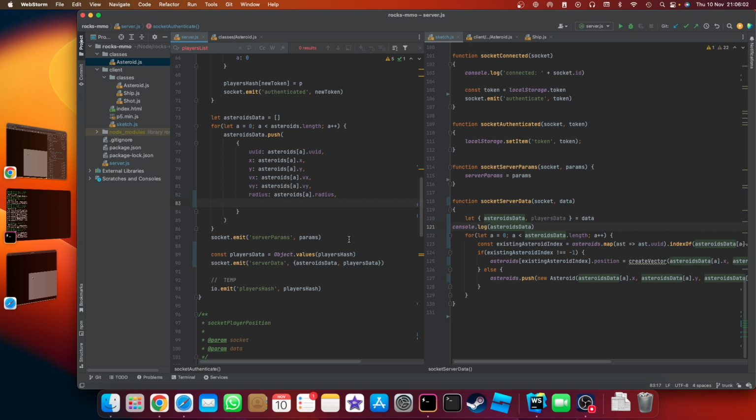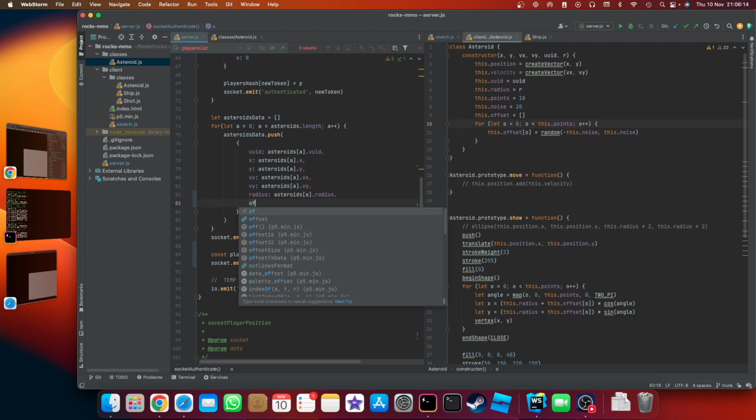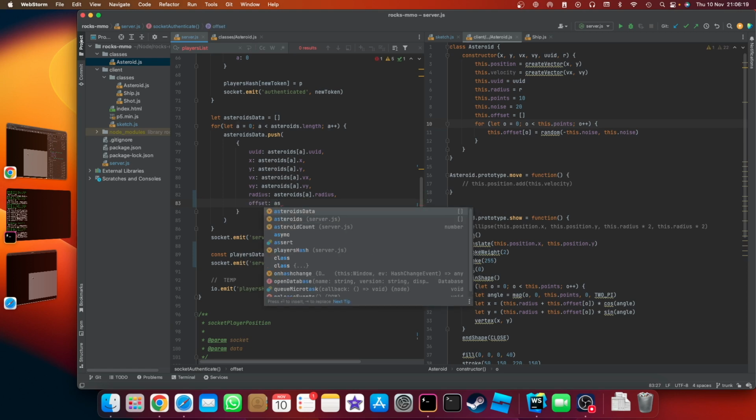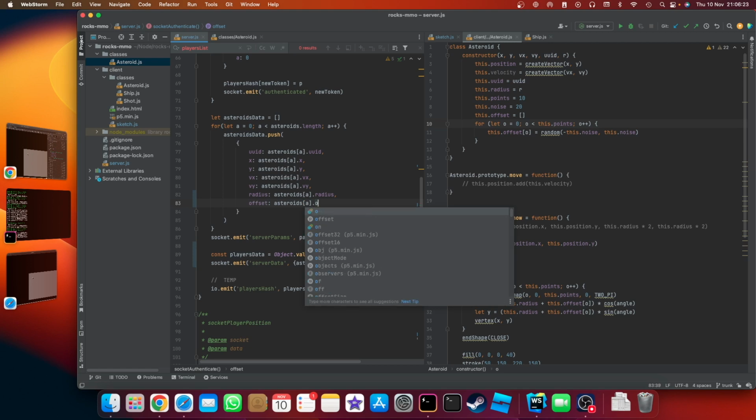So let's do this for now. So it will be, what will it be? Points, noise, offset, right. So offset equals asteroids a dot offset.